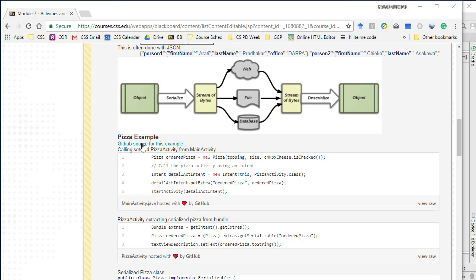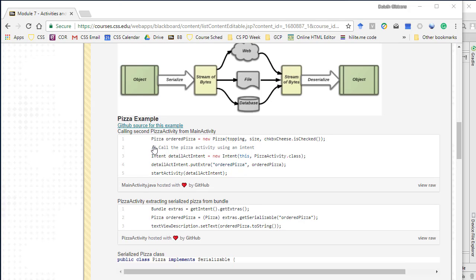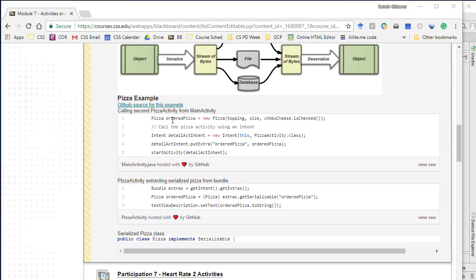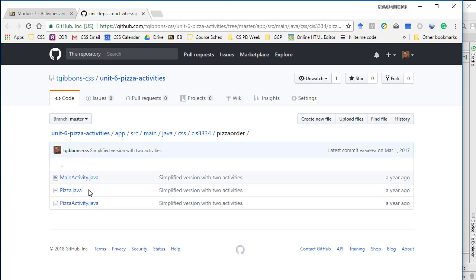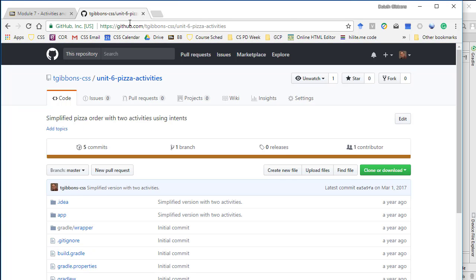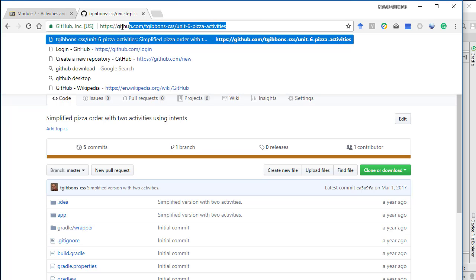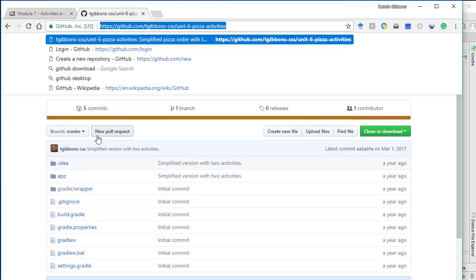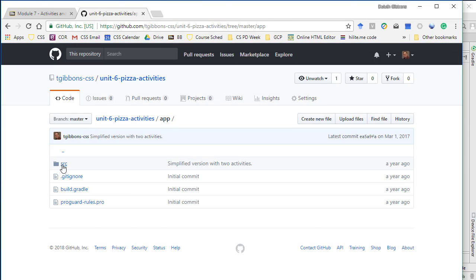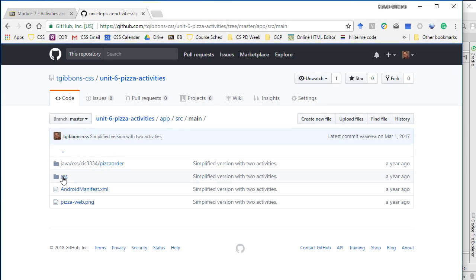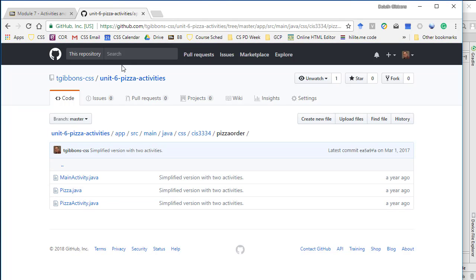In this pizza example, the source is on GitHub. Feel free to just download the whole source and run it on your computer if you want to see it. I'm just going to walk you through it here also. And you can also just look through all the source code on GitHub. It links into the pizza activities, but you can actually go here. This is the whole activity, this is the URL. You can download this into your Android Studio. And again, if we go into these, under main here, resources will be the layout files, and this will be the main activities.